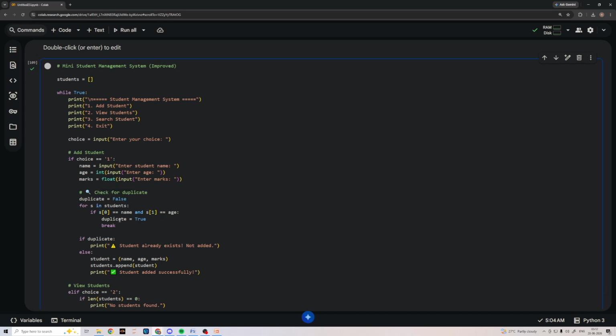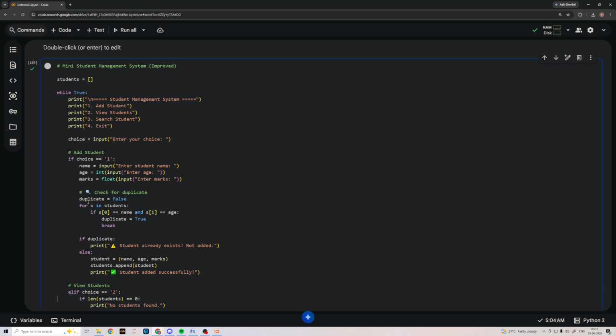If it is so, we turn the duplicate variable to True, and when it matches, break will be executed, so the data will not be entered. So if duplicate, it will print student already exists, not added. The data the user entered will not be added, as a duplication may occur.